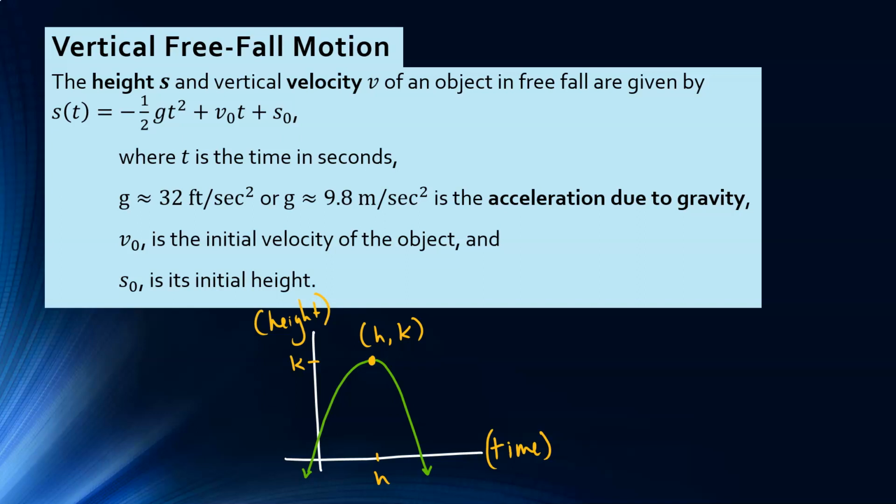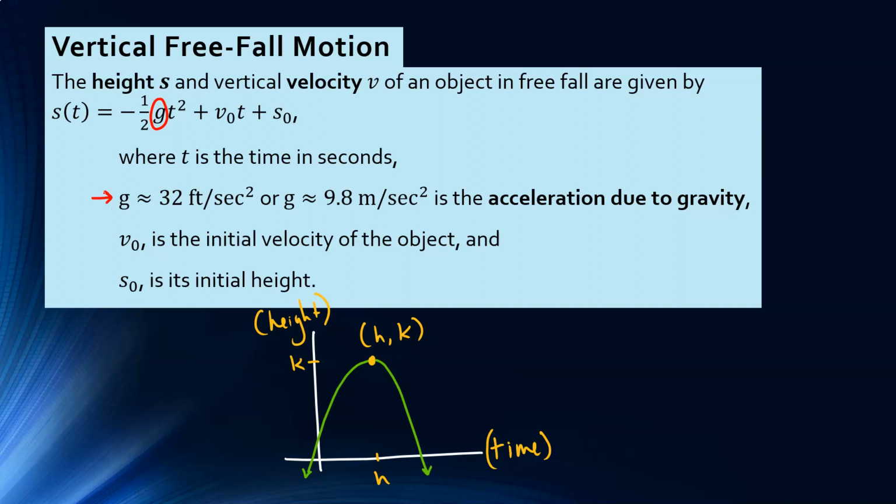All these parabolas, if you look at that diagram down below, are going to be opening downwards because, again, we're throwing these objects up into the air and then they're coming back down again. All right, so this equation is -1/2 times g. Let's stop there for a second. Now, g is always going to be a number. We just got to figure out what number to use for g. And that's what we have here.